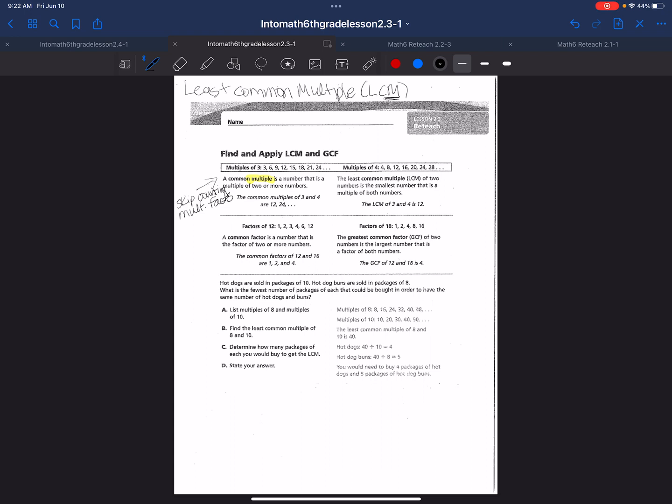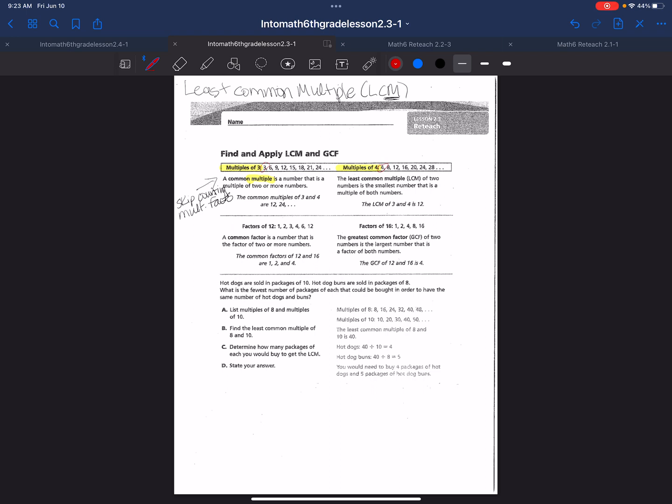So up here they give you an example of multiples of 3 and then again multiples of 4. So let's review that really quick. If you notice, when we skip count, we always have to start with that multiple, okay? So if we're doing multiples of 3, it's 3, 6, 9, 12, 15, 18, and so on. Multiples of 4, always remember you have to start with 4. 4, 8, 12, 16, 20, etc.